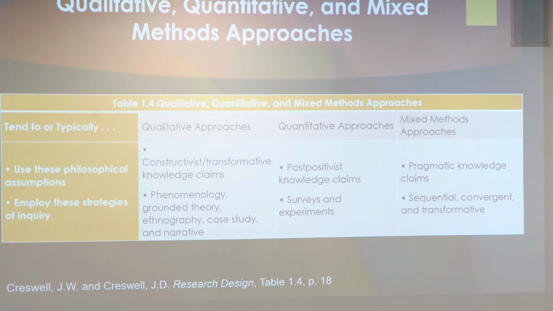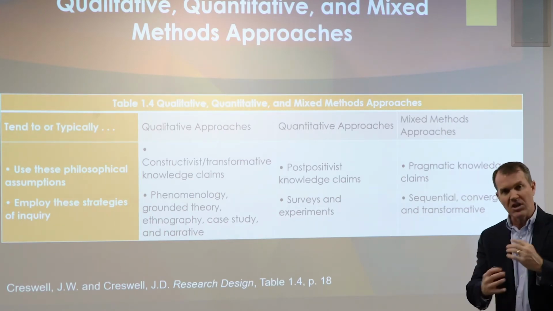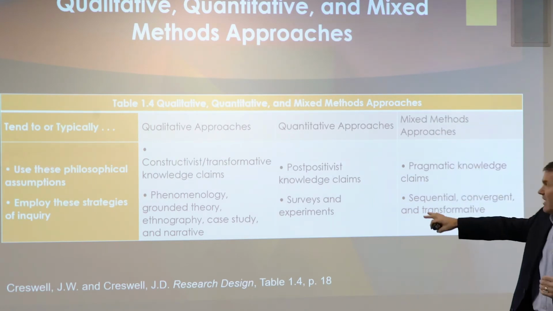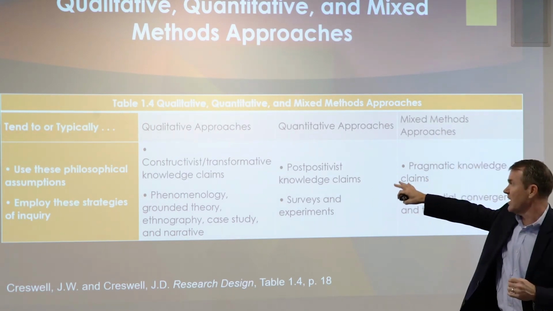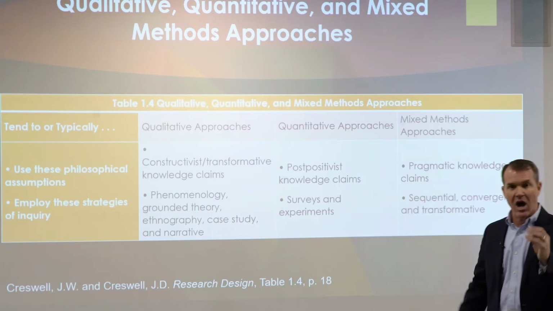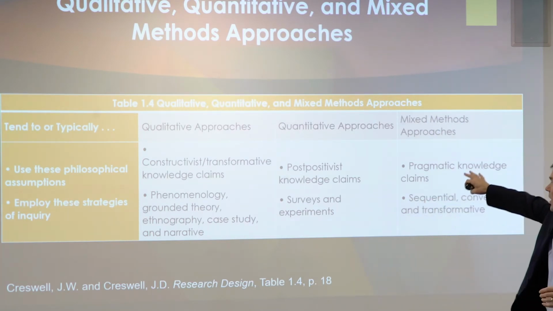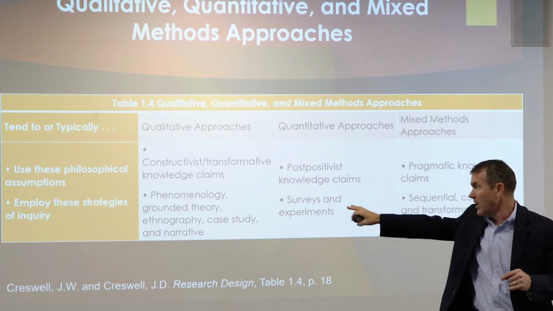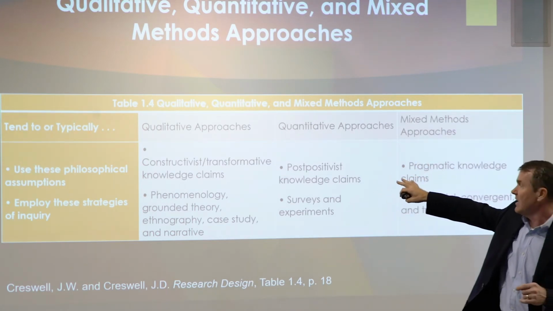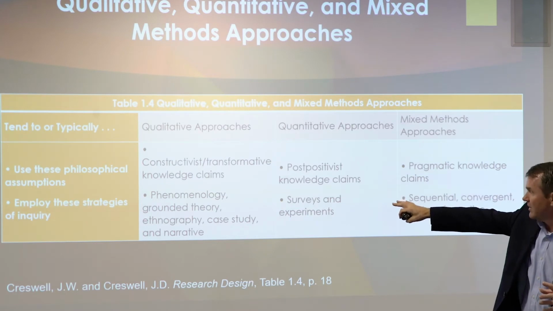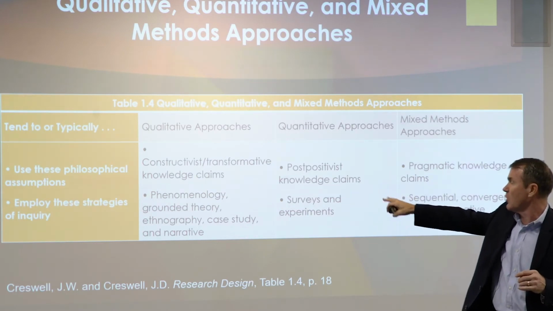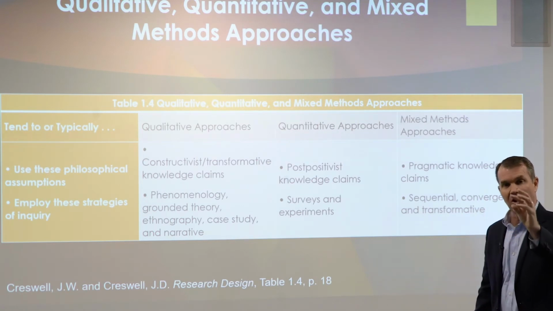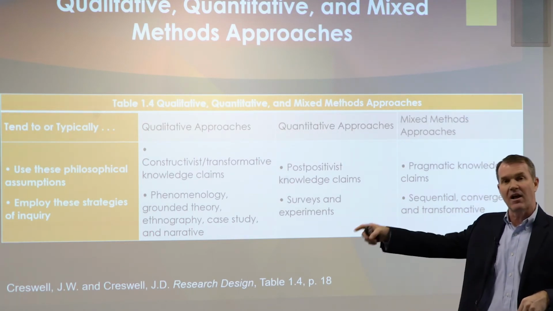And then finally, you look at the approaches. What are the approaches when you look at that? So typically, qualitative approaches are constructive or transformative. They're knowledge-based versus quantitative, which are postpositive or knowledge claims. We also say that qualitative has phenomenology, grounded theory, ethnography, case study, and narrative. We're going to be learning those design styles in the other group.